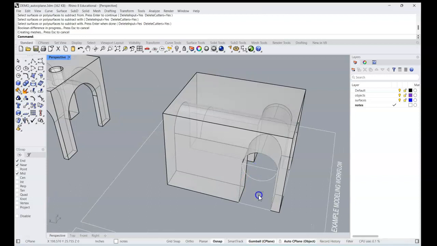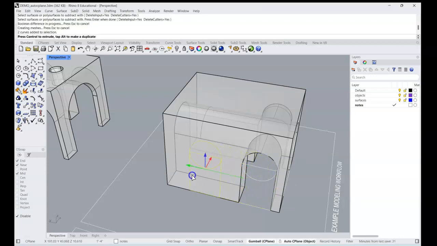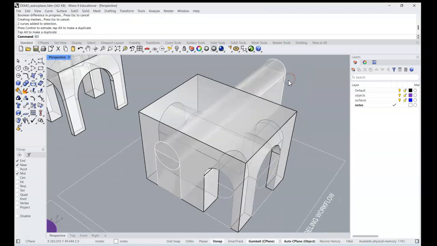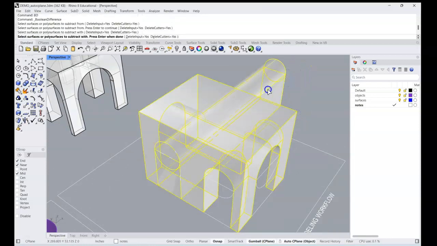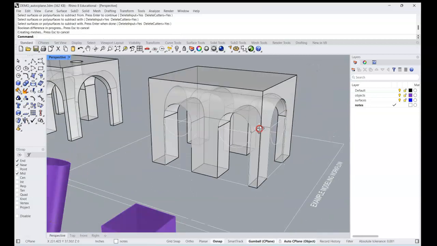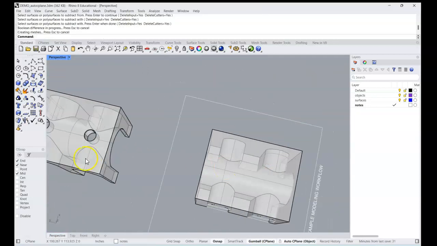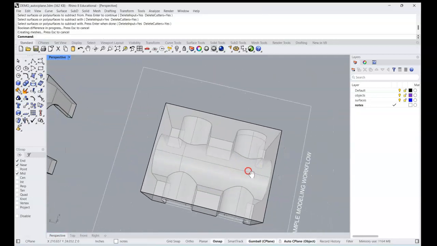So here let's just duplicate that. I'm holding down Alt on my keyboard and dragging on the green arrow. Clicking on that red arrow to just do that same extrusion. BD. Oops. Select the cube, enter. So I've carved both of those out. And then now let's give these a little bit of a skylight.